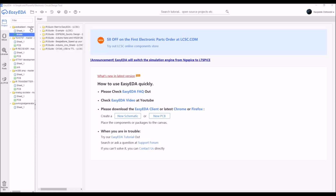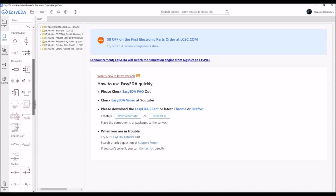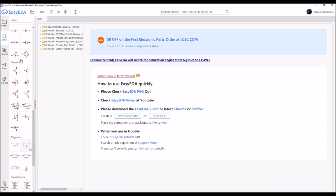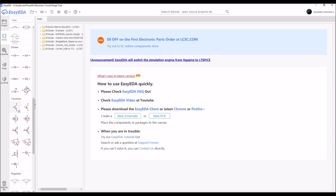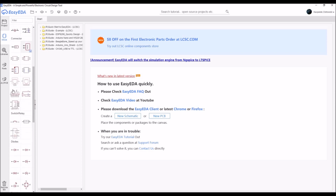Here we have a few tabs. The first one is the Projects tab, in which you have your projects, PCBs, sheets, and all the things that you have done in the beginning of your projects. Then we have the EELib, which is a very simple part collection from which you can choose very simple parts such as some simple fuses, quartz resonators, crystals, transistors, diodes, LEDs and some other things.